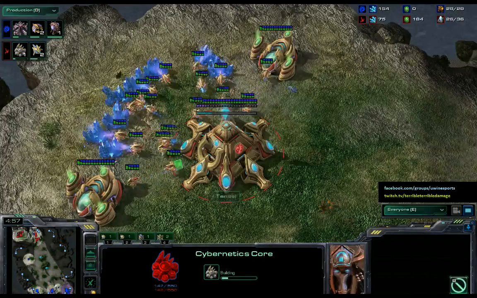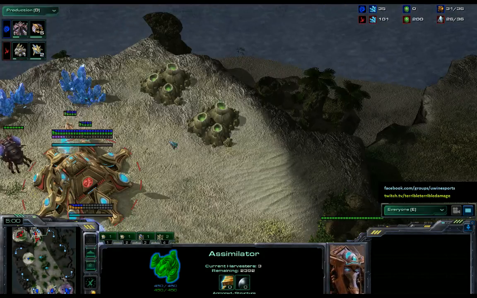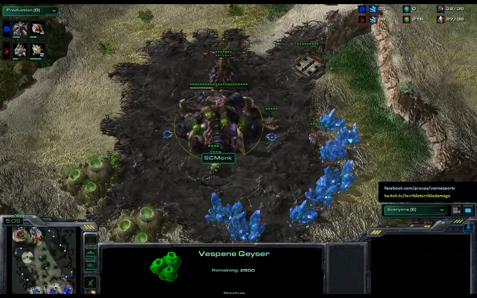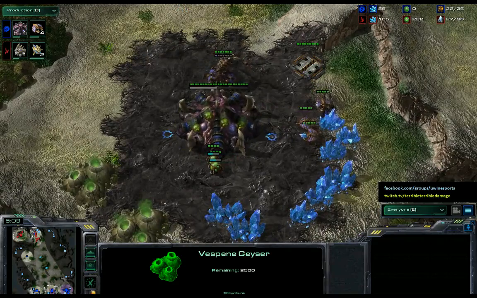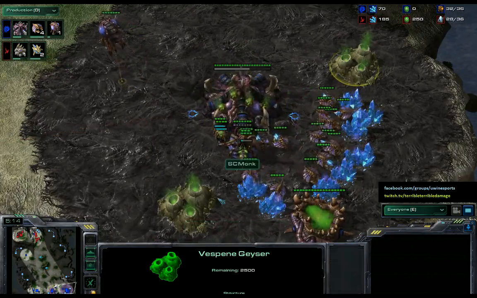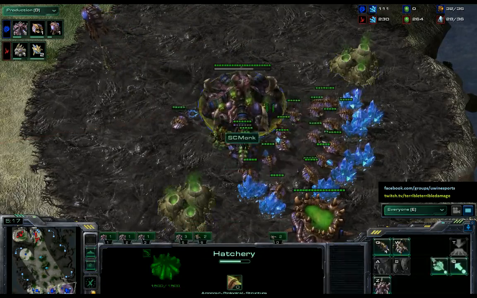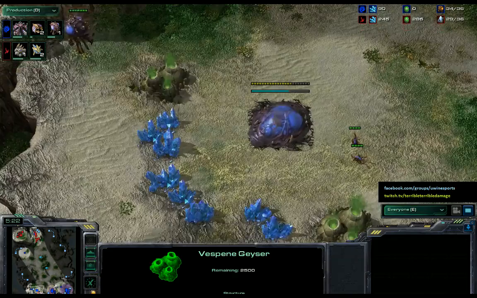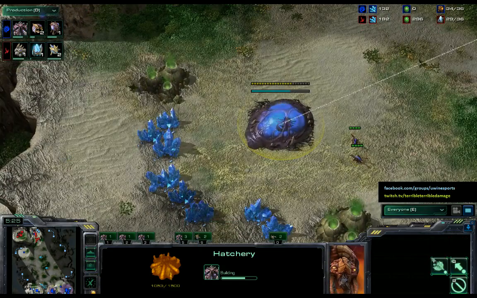Cybernetics core on the way. And there's just not a lot to cover. Both sides going in for very normal builds. We can't really tell how it diverges as of yet. All we can say right now is that neither is going in for any really early crazy cheese play. We're going to see pretty normal play out of Zerg, at least up to 3 bases.